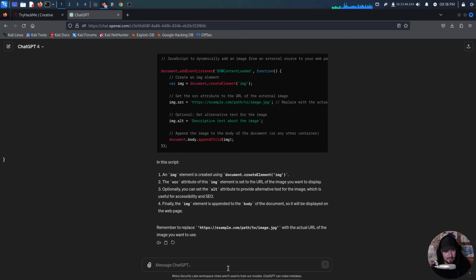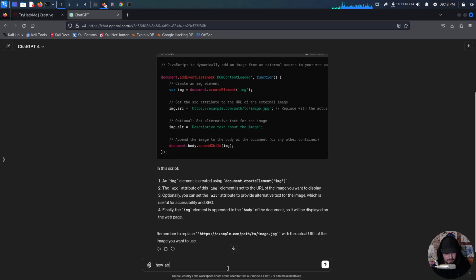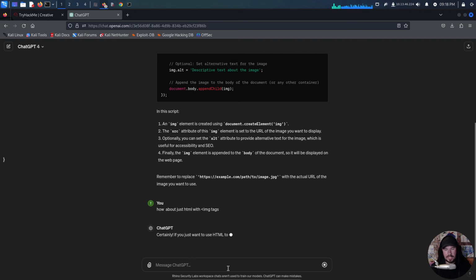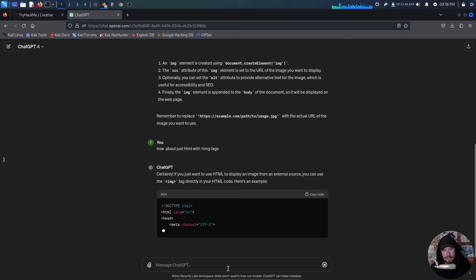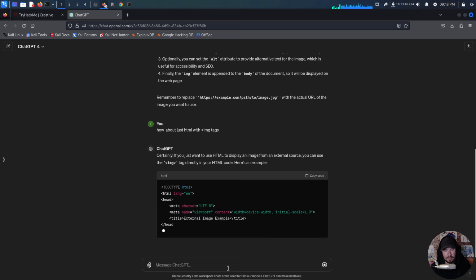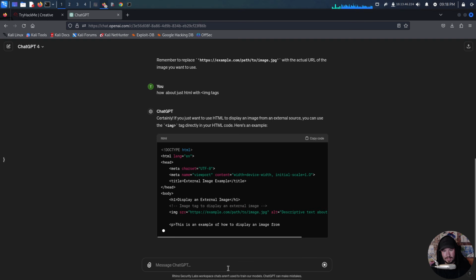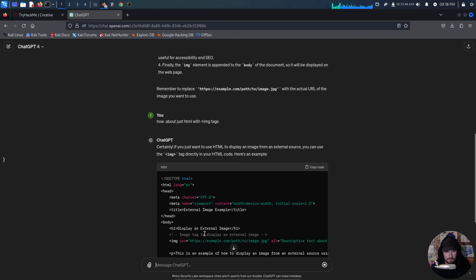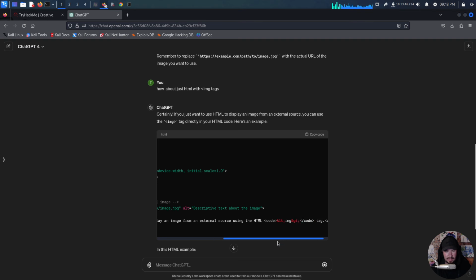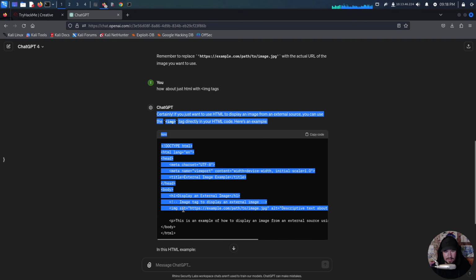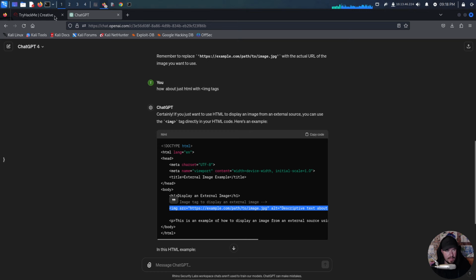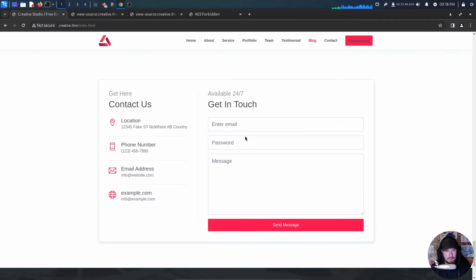I think it's image and then src equals, and then your external image that you're pointing at, and then you just close the tag out. Yeah, I was right. So I'm thinking, what if I just send this as a payload and use my collaborator, or I'm not using collaborator, but y'all get the point.